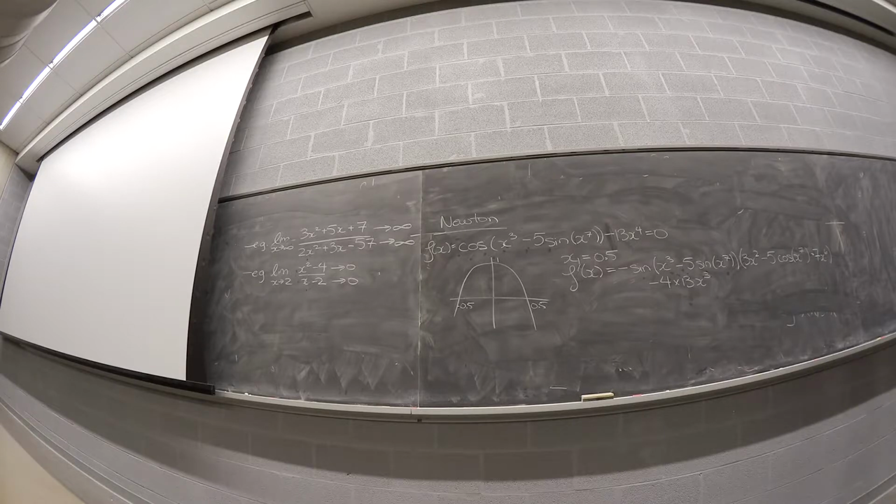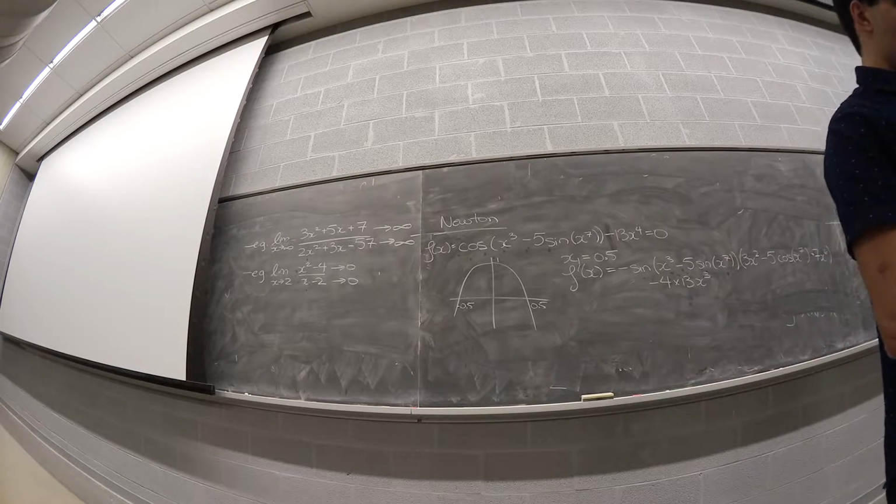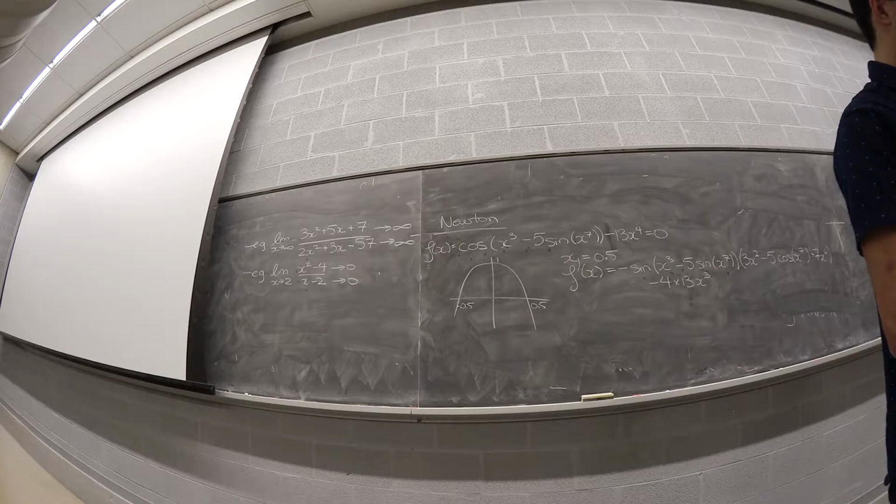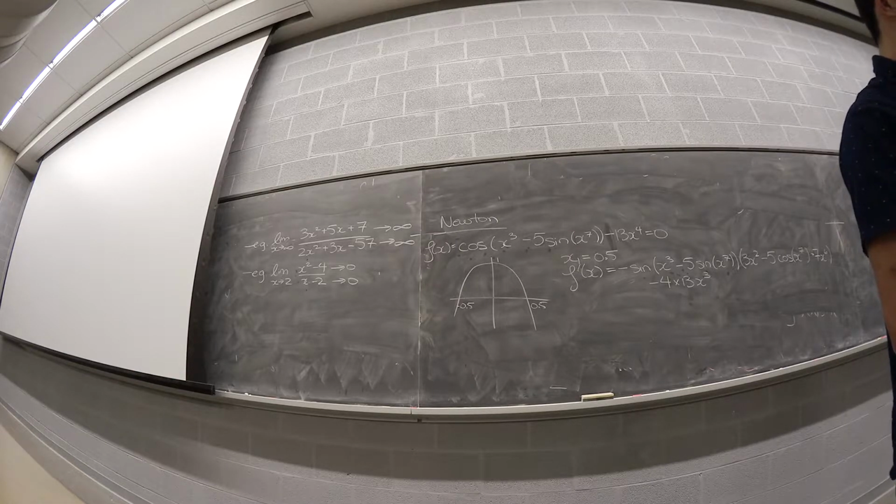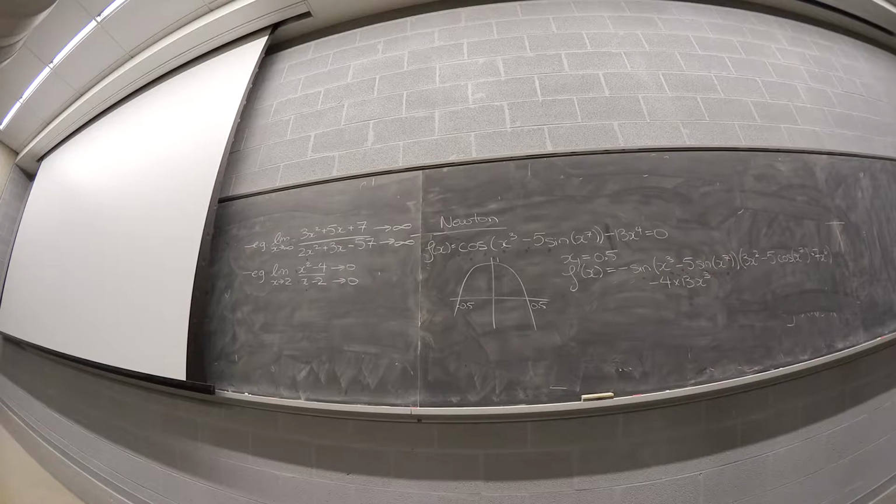Someone want to tell me if that's wrong? And I'll use the genius of the computer to figure this out. So here we go. Cos x cubed minus 5 times sine x to the 7 minus 13x to the 4. Cos x cubed minus 5 sine 7 minus 13x. You can't see any of this, I'm sorry. By the way, if you guys vote me to do something else, I'll do something else.